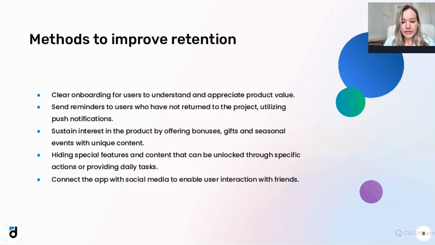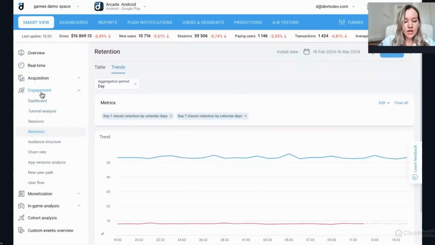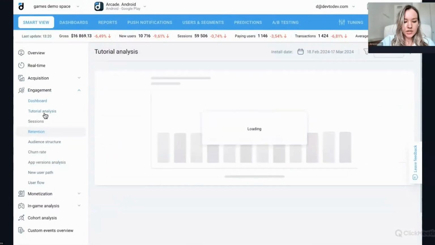We have a separate report for analyzing onboarding, where you can identify bottlenecks and improve conversion rates. I'll quickly show it to you. Give me a second. Yes, so it's in the engagement section, it's tutorial analysis.